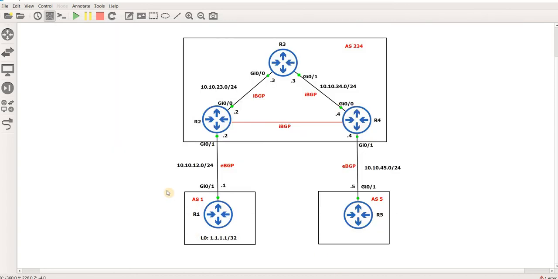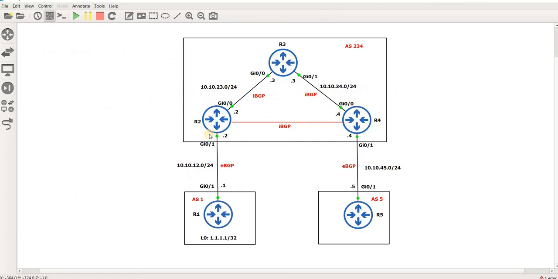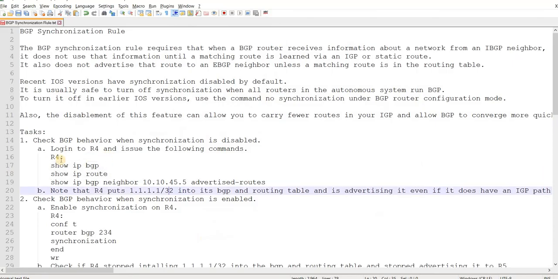Okay, so going back here. As you can see, I have used these commands on R2, R3 and R4, not just R4, based on the task here.